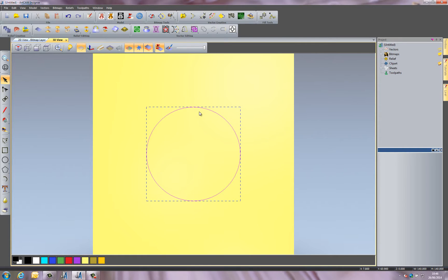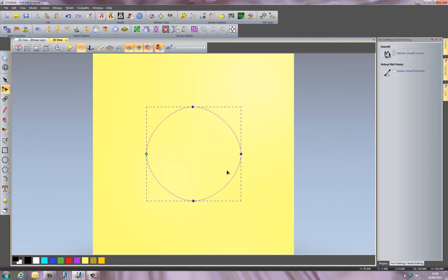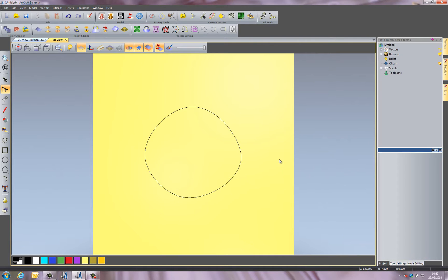I'm going to do something called node editing, which lets me modify points on this circle. I'll select node editing and you can see I get these four points, which I can move to make it not a uniform circle. If I wanted to, I can insert a point by pressing I on the keyboard when hovering over the line, move that point around until it looks right. When I'm happy, I click on the screen to exit node editing — giving me a much more realistic circle shape.